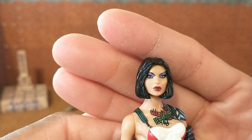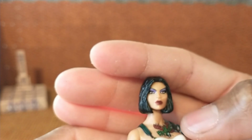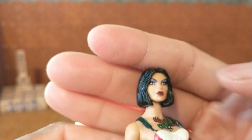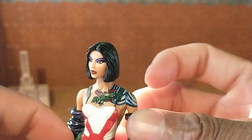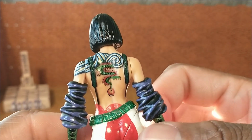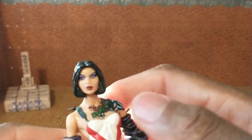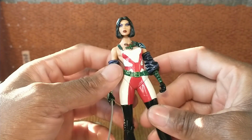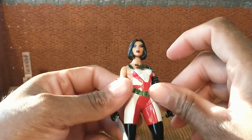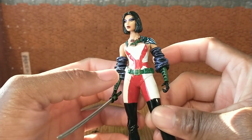She has on purple eyeshadow. Looks like she's got some other eye makeup under and above her eyes, and she's got dark red lips. She's got a tattoo over her chest and her left shoulder. It also goes around to her back. It is very nice. It's a dragon. Looks like some clouds. Mine has a little bit of blemishes on her outfit, but she has a rising sun motif going on. This belt is sculpted onto her torso, so this is one solid torso piece. So a lot of paint here.